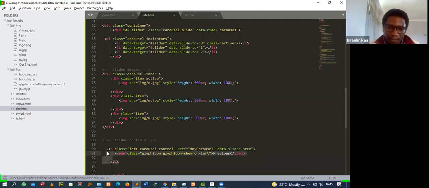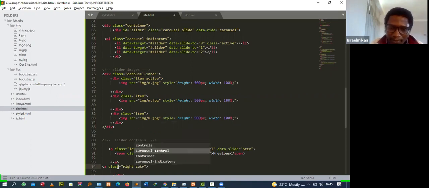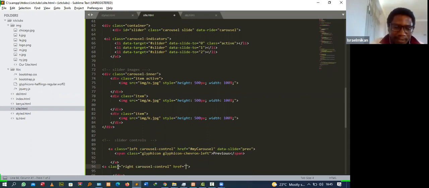Okay. So even when you are going to add the right one now, just say a class, right, together with carousel control, then href. Now this is the slider, because remember we named our slider, slider. Then you say data-slide, these are predefined, is equal to next.